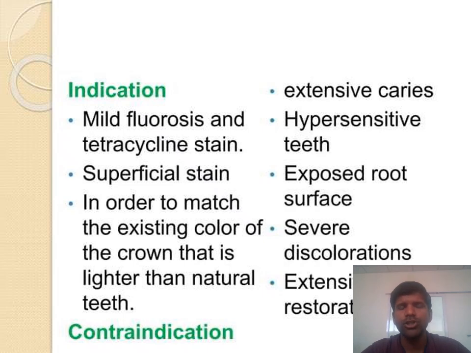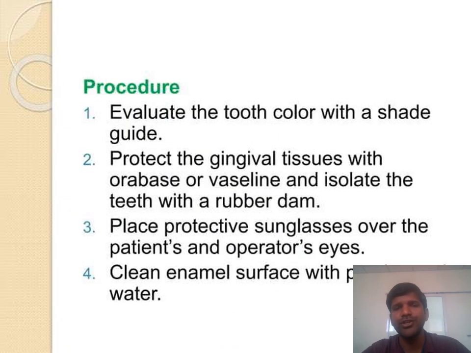Coming to the indication of thermocatalytic bleaching technique of in-office technique, mild fluorosis and tetracycline stains can be treated. Superficial stains can be treated. In order to match the existing color of the crown that is lighter than natural teeth, we can use thermocatalytic bleaching. Contraindications are extensive caries, hypersensitive teeth, exposed root surface, severe discolorations, and extensive restoration.